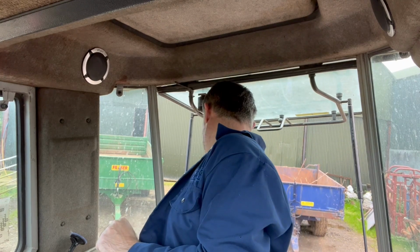Right, well, I'm back in the cockpit of my favourite tractor, the 3075. Schoolboy error. Didn't lift the pickup hitch. Too busy making videos and not paying attention. Farm safety. Right, now we're good to go.